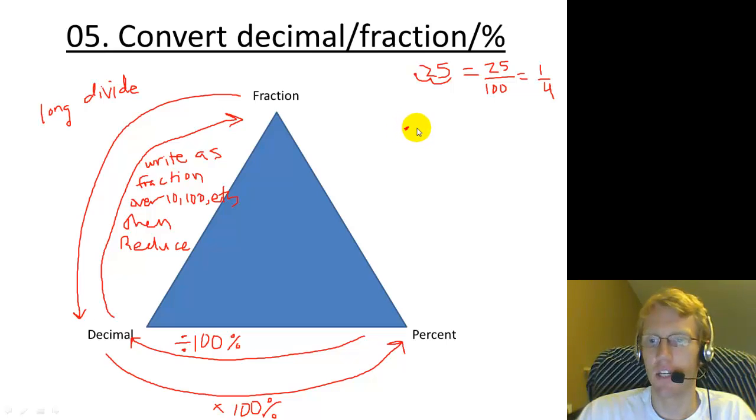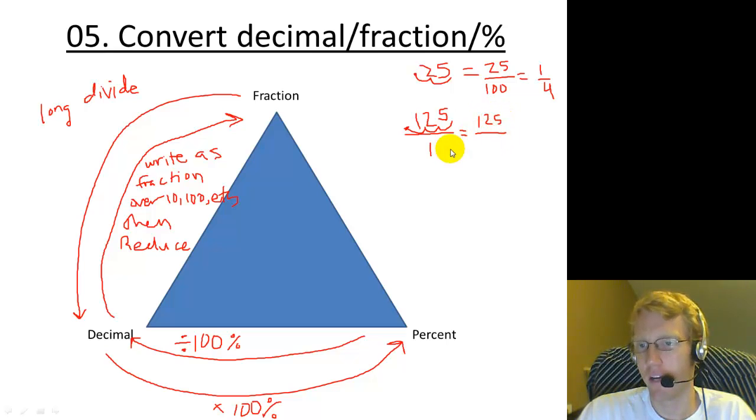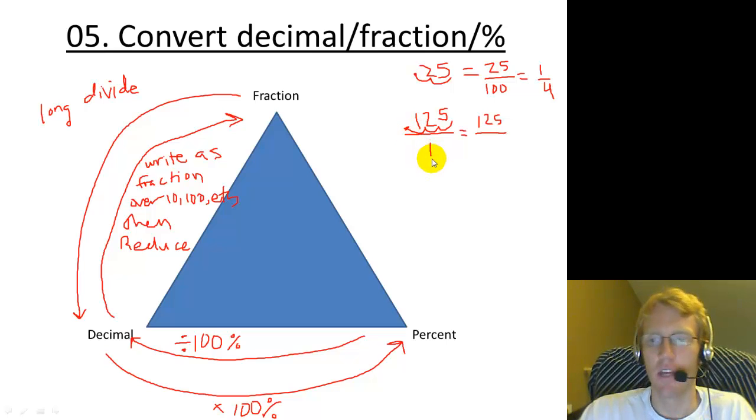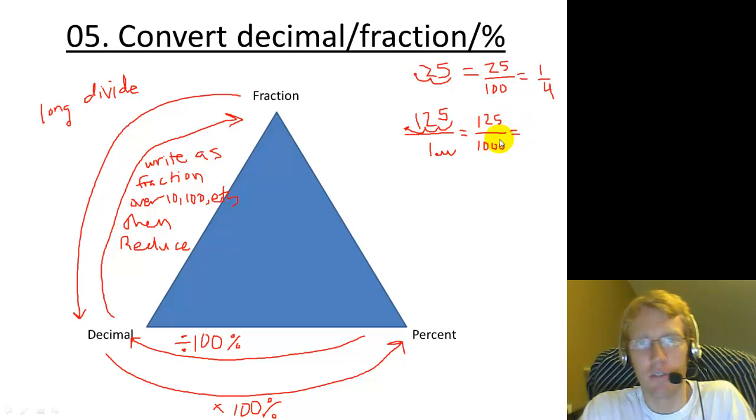If you had, let me think of another one, 0.125. You could think of this as 0.125 over 1. So you move the decimal place 1, 2, 3 times, and you get 125 divided by, if you move the decimal place 3 times in the top, that's the same as multiplying by 1,000. Then you have to move the decimal place, which is right here, 1, 2, 3 times in the bottom, which adds 3 zeros. So now you have 125 over 1,000, and this is a fraction which you can reduce.